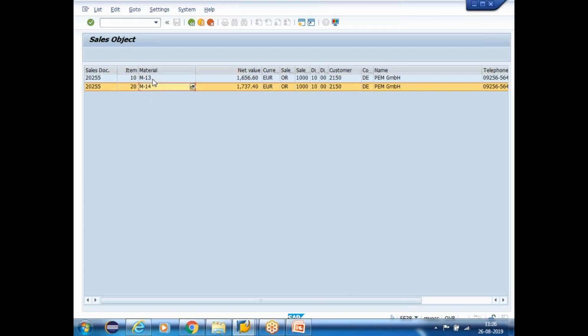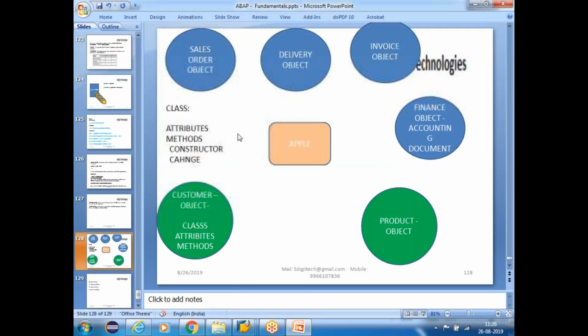See here, it's only product code. I need to have a product description. So if I want to get a product description, definitely, see, guys, this is my real time, and I have a sales order. Sales order is dependent on the customer object. Even sales order is dependent on the product object as well. So I will implement a third class for the product now.